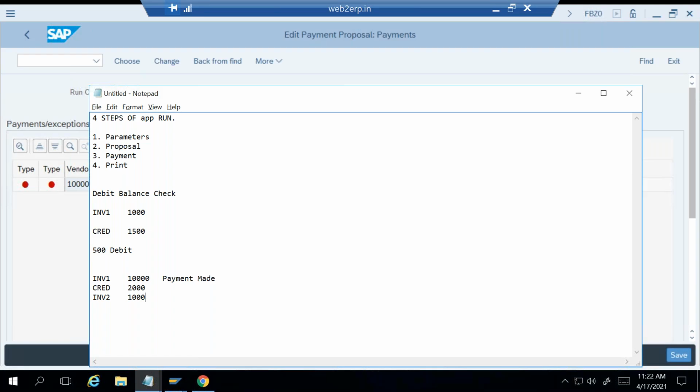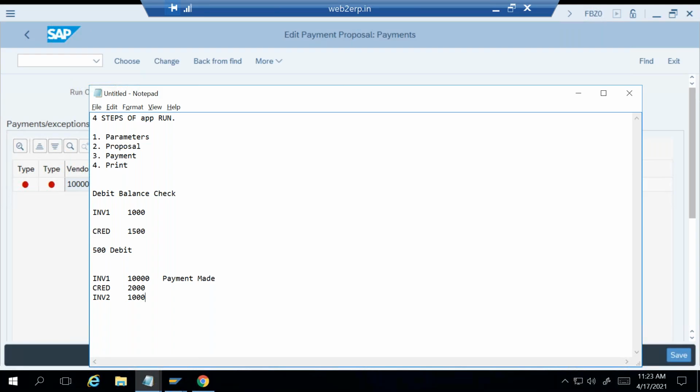Vikram, I have one question regarding this. So we are blocking this payment while doing the payment run, but after that we have to do a manual payment to the same vendor once the payment run is done. So not required, na? Why will you pay? Tell me one thing, if there is a debit balance, why will you pay the vendor? Because we are receiving from the vendor, so there is no need for any payment. We are just making the payment to those vendors where there is a credit balance. For debit balance vendors, we want to ignore them in this automatic payment program. And that is the reason we are performing the debit balance check.